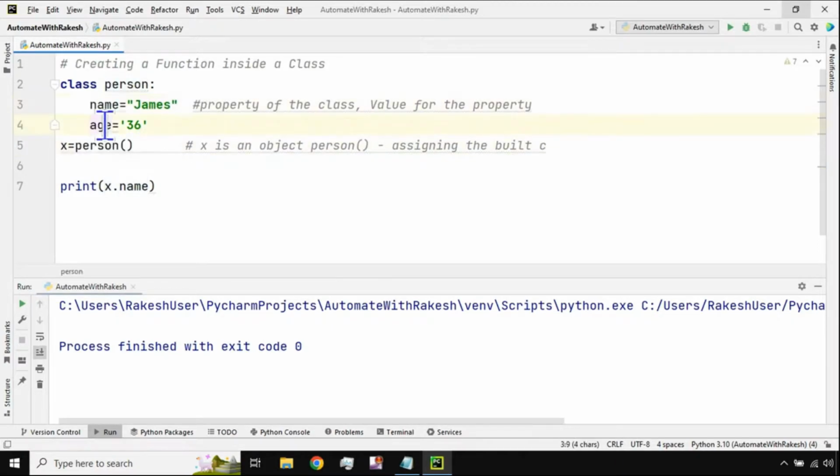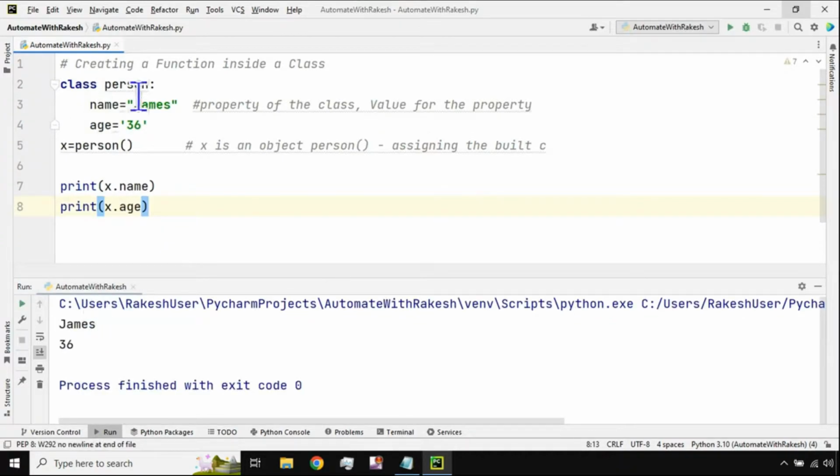So whatever properties are defined, this object x can access it. Simple. So x dot name means x is able to access the name. If I say print x dot age, that means the object x can access the property age, whatever value is assigned to it. So when I run this, what output am I expecting? James and 36 have been output.